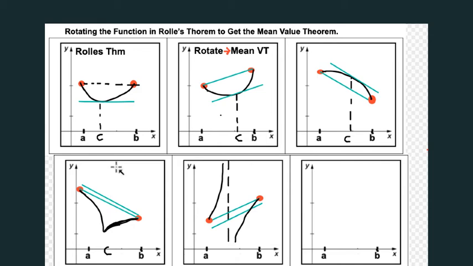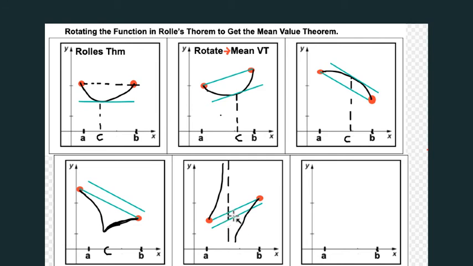So let's take a look at this, and as I bring this through, is there anywhere where it's tangent? No, and that's a cusp. That's not tangent. So there's no location where the tangent slope is the same as the secant slope. That's because it is not differentiable right there. Since it's not differentiable inside the interval a to b, I can't get an average slope equal to a secant slope.